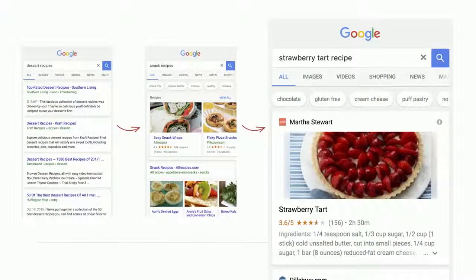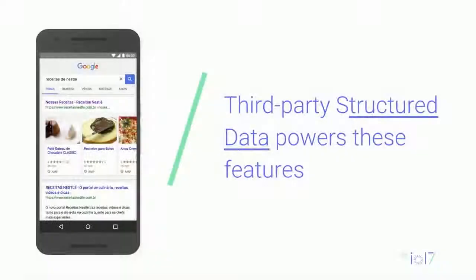These cards were sometimes organized into carousels like you see here, so you would be able to scroll right and left and see some possible visual answers to your query. And now, particularly in the last year or so, we have evolved even further into this notion of immersives. These are mini applications where you can explore the range of answers. So not only do you have the visual components of these rich cards that we had before, but you also have things like these step targets. So for instance, you can refine your query and say, well, not only do I want a strawberry tart recipe, I want one that's gluten-free. And this way, somebody who clicks on this has a very clear intent of what they want to get.